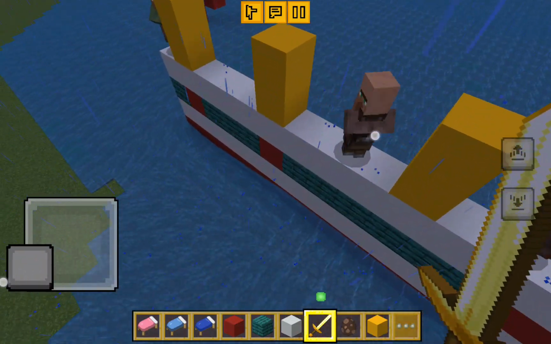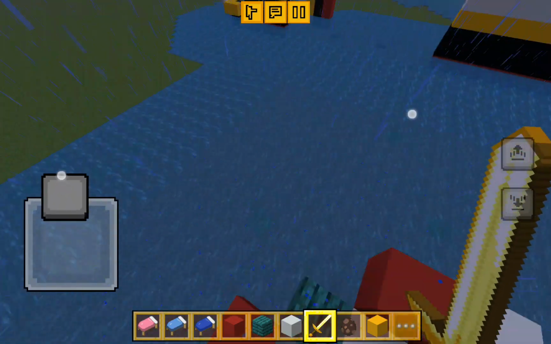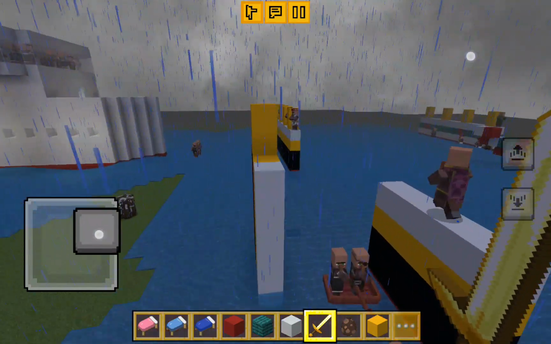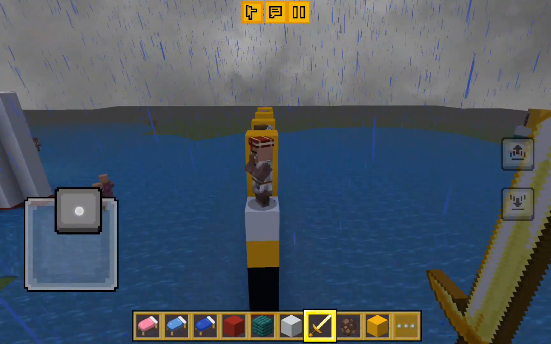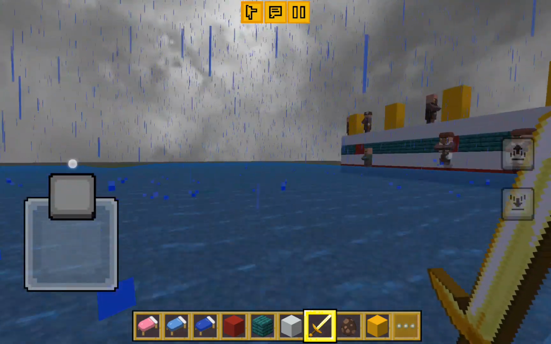Today I want to show you my Minecraft ship world. Here's my Britannic. And here's my Titanic sinking comparisons. That's cool. Water for the ships.